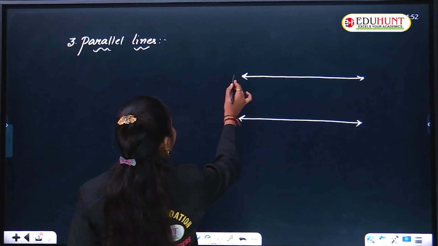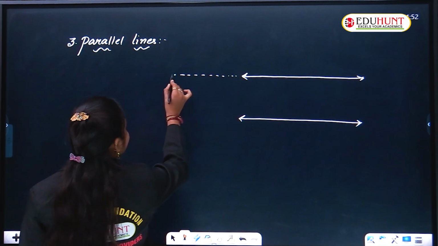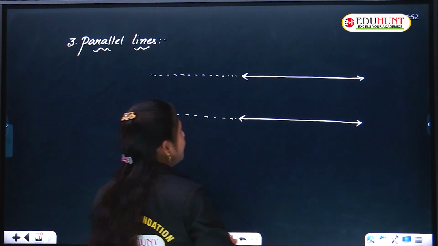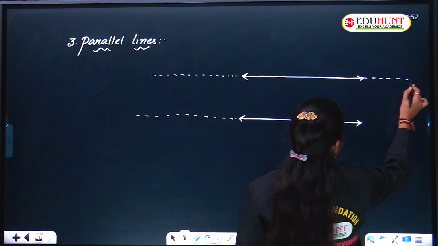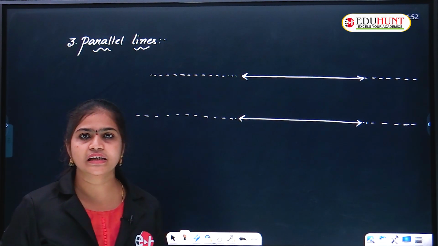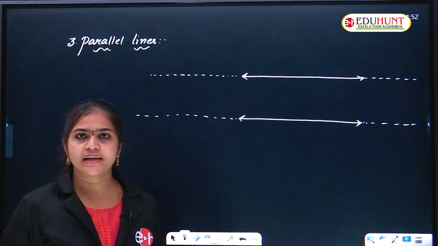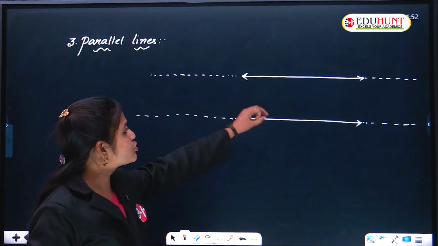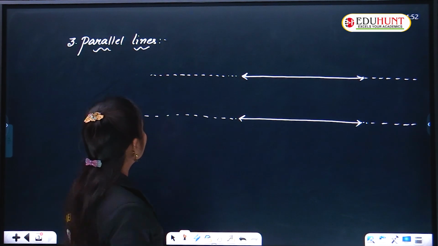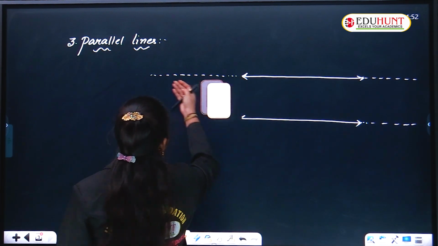Understood, ma? Now here these two lines also never meet at any point. Just see that this is extended in this way and this is extended in this way. Am I clear? And in the same way, the right side is also extended like this. Is there any common point you have observed here? There is no common point here. Understood, ma? That's why these two lines never meet at any point. Understood? Then what is the definition of parallel lines?